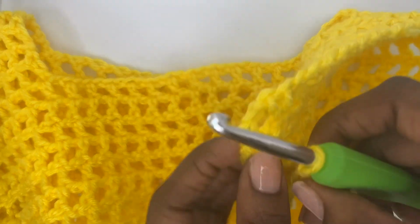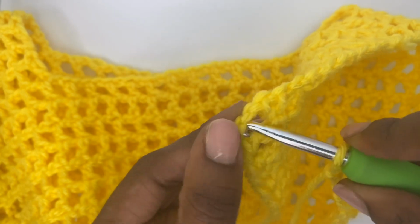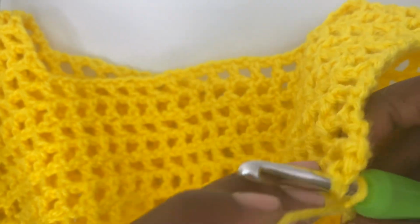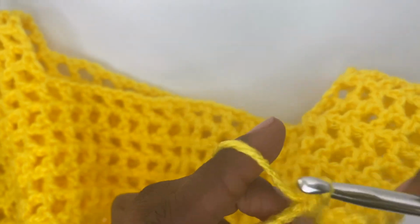So again, we have chain five. I'm gonna find my sweet point to join. I'm going to join with a slip stitch.